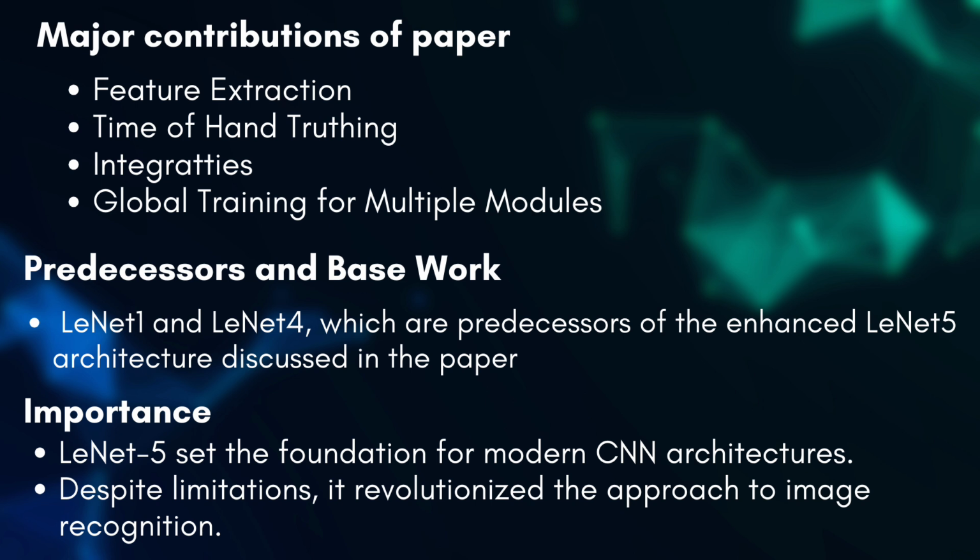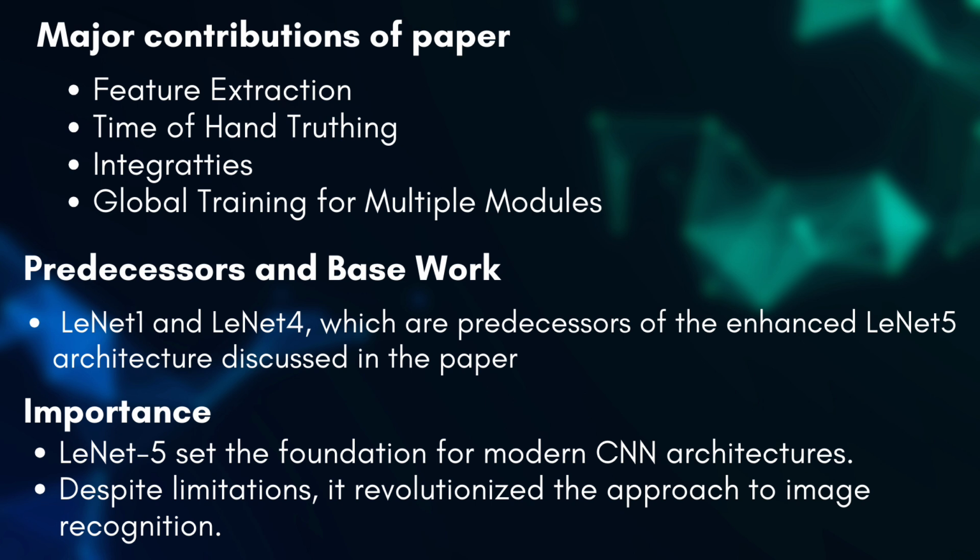Problem 3. Time-consuming hand-truthing. Before this work, labeling segmented characters was a labor-intensive job. This paper introduced a way to train multimodule systems that optimize the performance globally. What does this mean? No more tedious, manual truthing. The system can improve recognition accuracy without needing thousands of meticulously labeled examples, saving tons of time and effort.